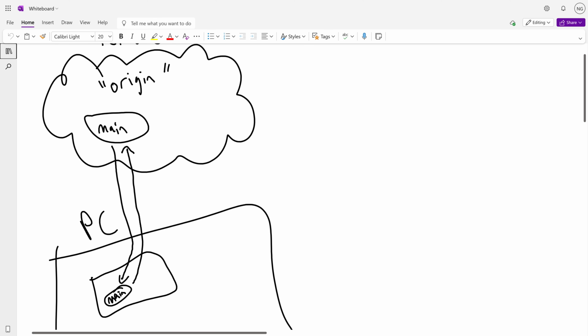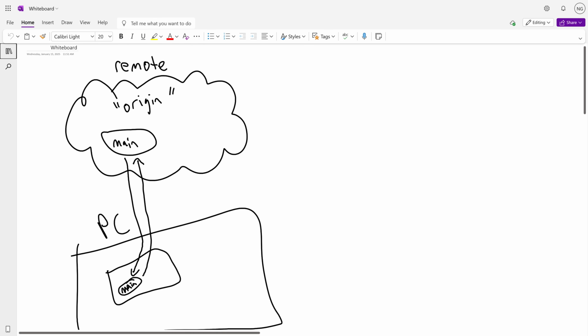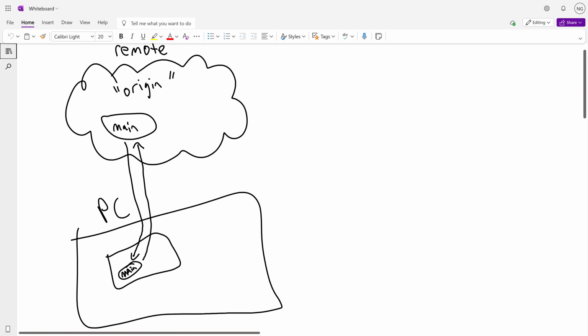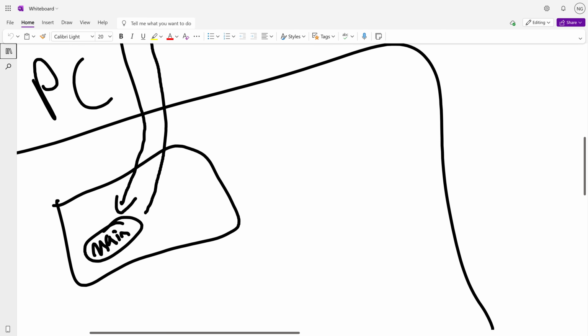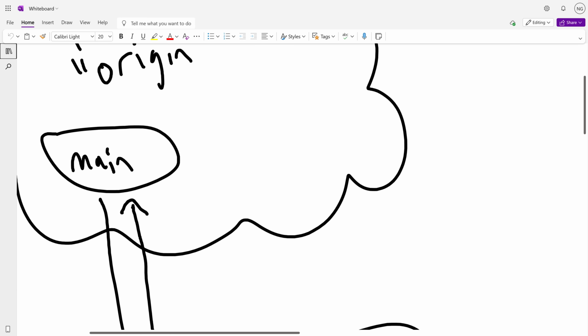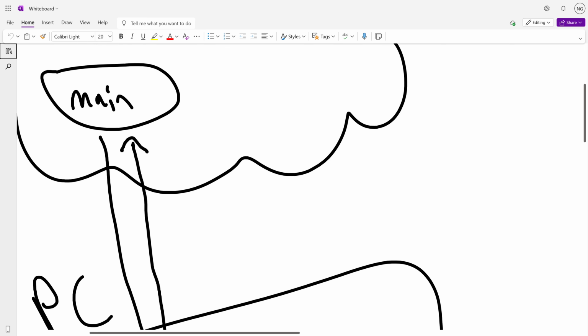Now, when you have this relationship between the remote origin and your local repository, you can have different things on the two. So locally, you could have a main branch, and then you could delete your main branch in theory on your local. That doesn't mean you're deleting the origin main branch.